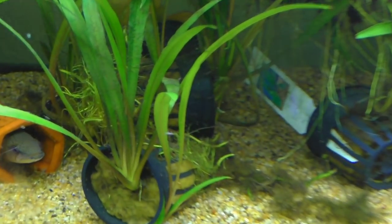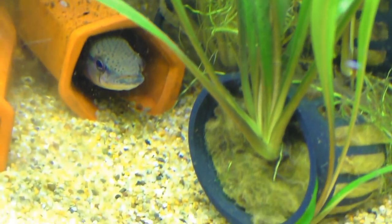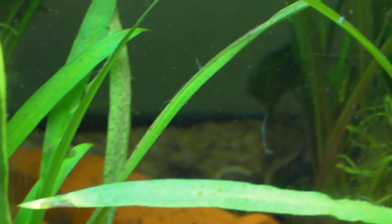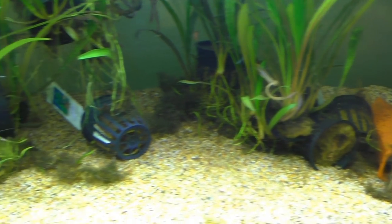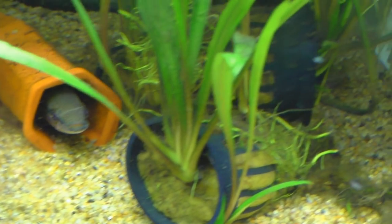We're looking at a 20 gallon long. You can see him poking his head out. This is what I assume to be the male — there are two of them in here, and I'm hoping it's a male and female. The female normally hides under here, but I did just scrub the front of the glass so they're kind of in skittish mode. They're just now coming out. I missed one spot of algae where this guy's going to be hanging out, so it's kind of blurry.